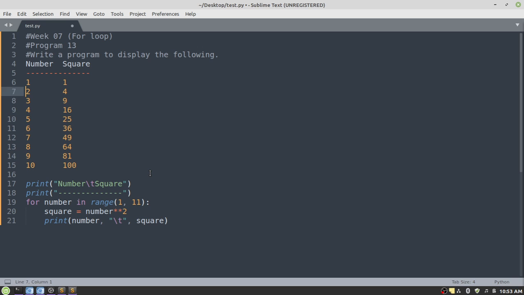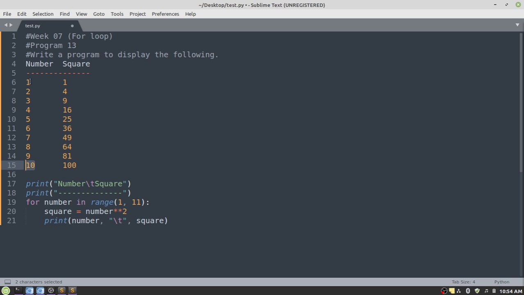Now things are happening here. The first thing to understand is that we need a variable which will count these values starting from 1. The initial value will be 1 and the final value of this variable is 10. So you can solve this by using a for loop or by using a while loop. I am using a for loop.